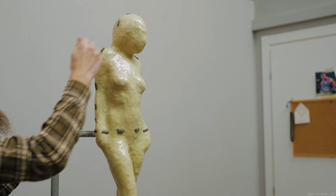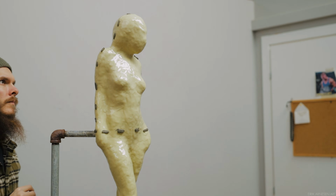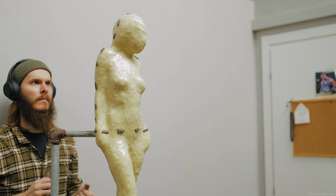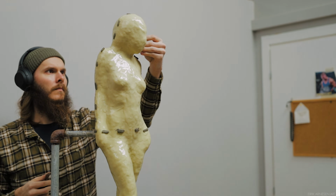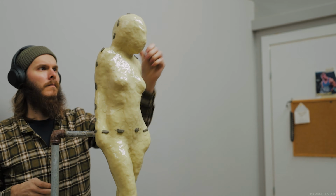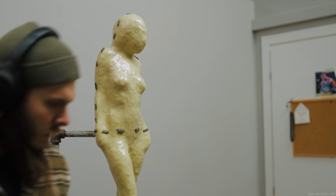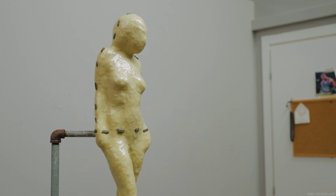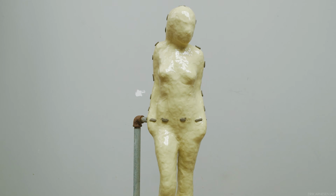I have to consider the seam lines too. Where is the seam line on my eventual casting going to be? A bad idea would be to have the seam line go straight through the face, so I place it to the side of the face, which further exacerbates another issue. The head is turned, and what this means is that I either have to turn the entire wall to face the front of the face, which I've already explained I don't want to do because of the seam line.